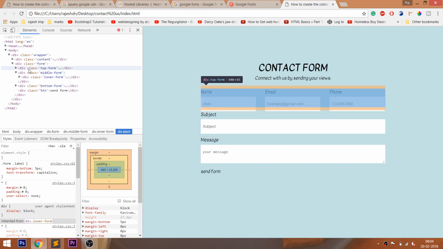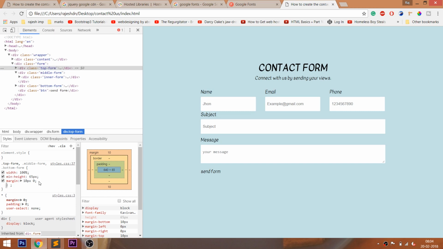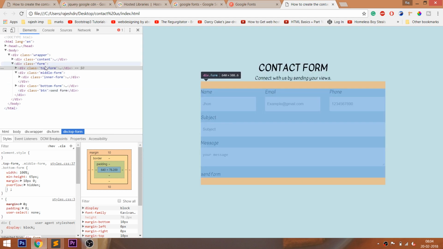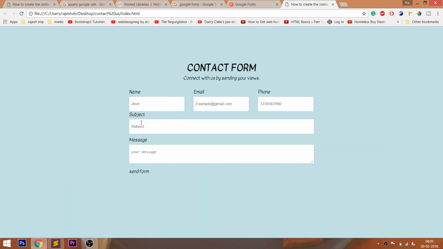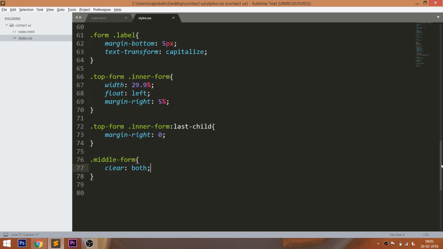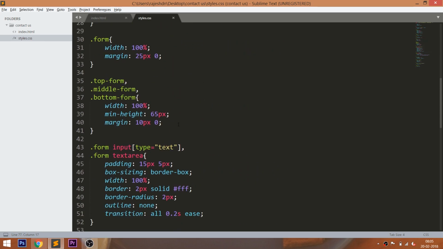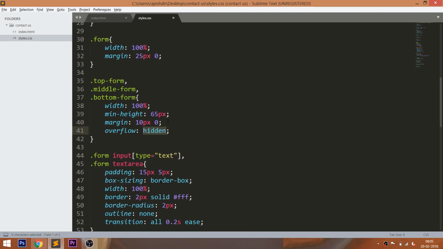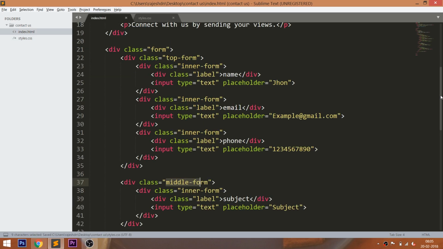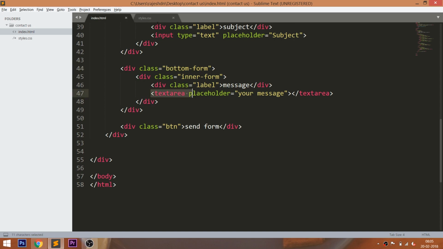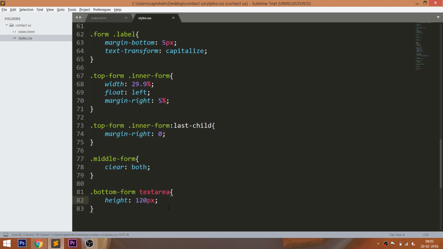Set the overflow hidden property to solve this effect. Increase the height of the text area field.